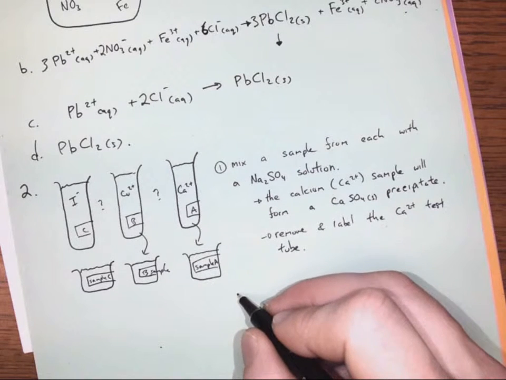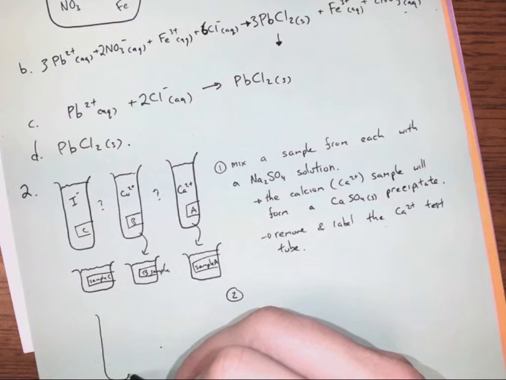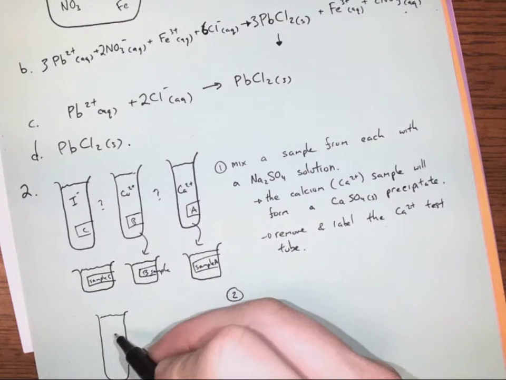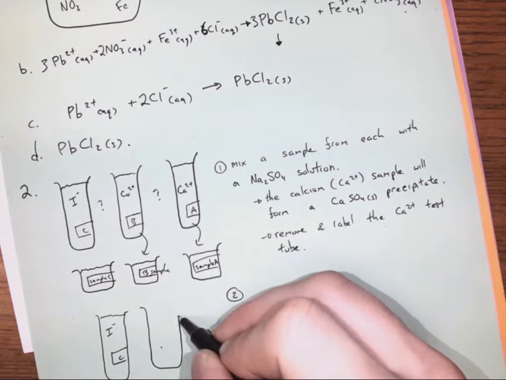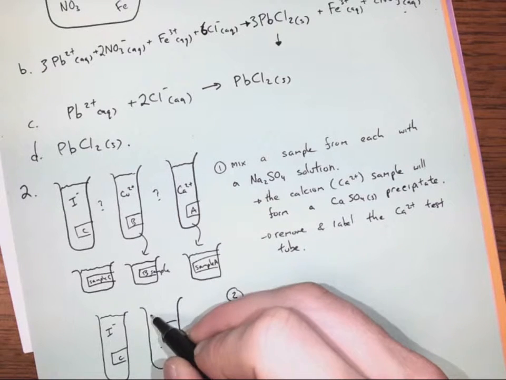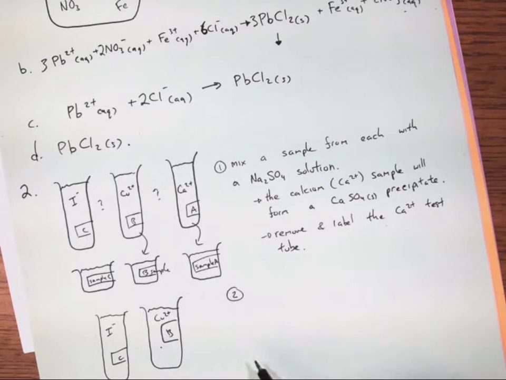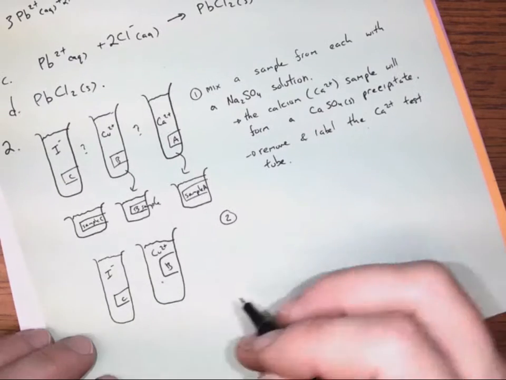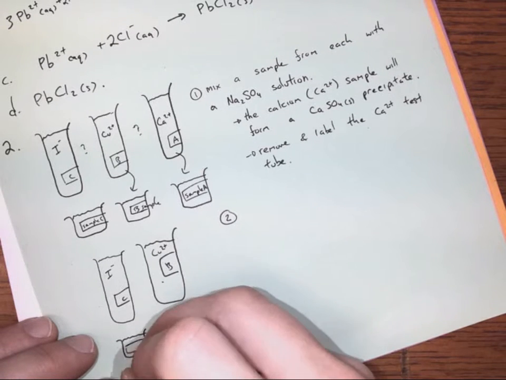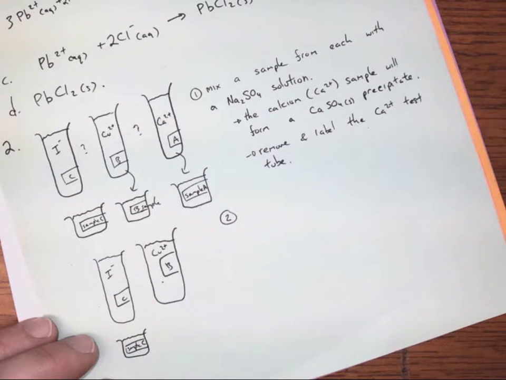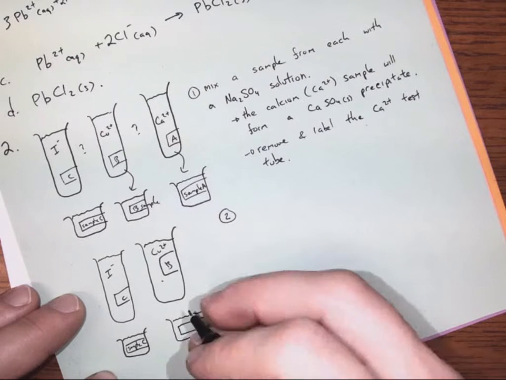Okay, so now, step 2, we only have sample C, which happens to have iodide, but we don't know that, and sample or test tube B, which has copper in it. And we also still have these samples, but we don't have this one anymore. And we have sample B, sample C, this is sample B.